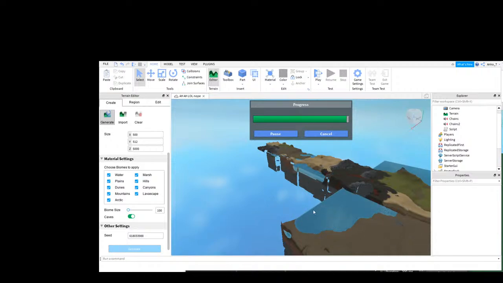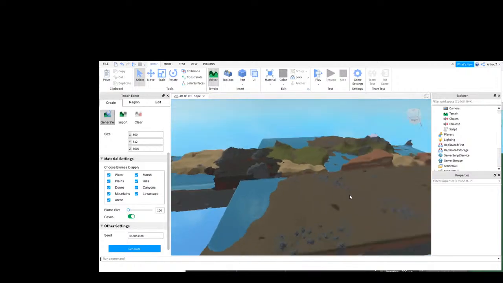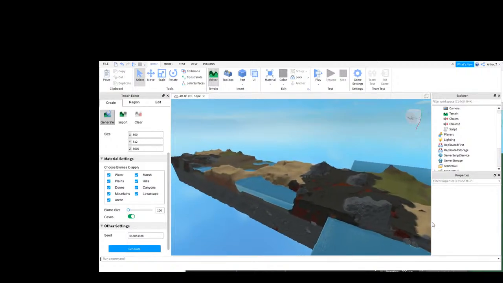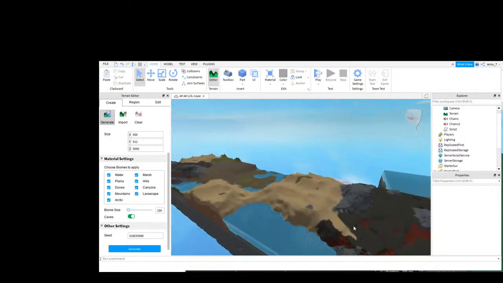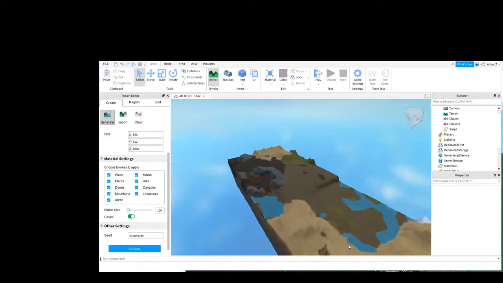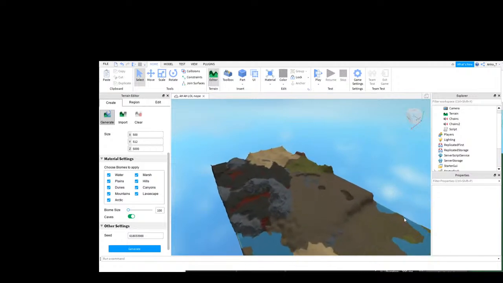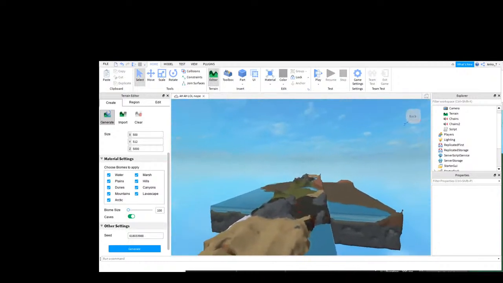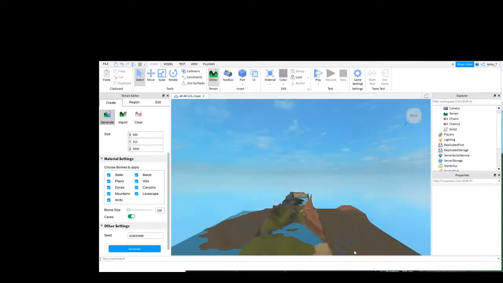Uh-oh. What does... This looks like shit. Well, there's the lava escape at least. Desert, marsh, desert again. Canyon, I guess. Hills, desert, water. What? That's not what I did.